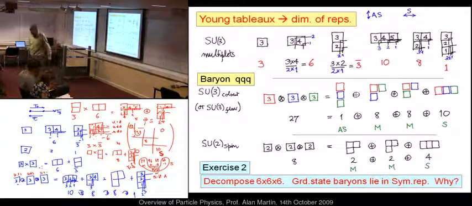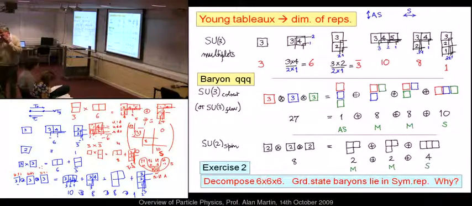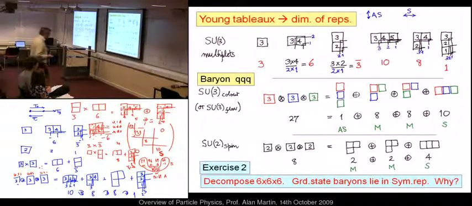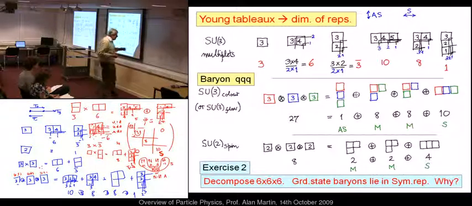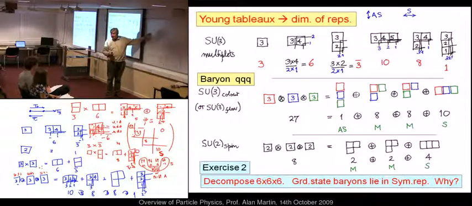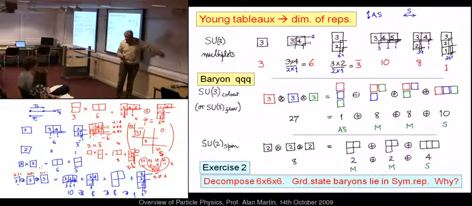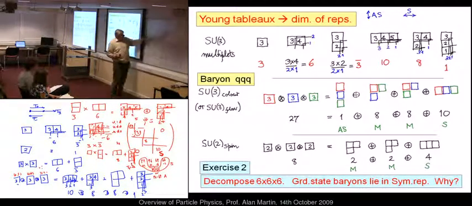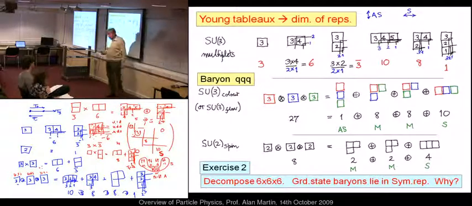You had a question. Why isn't it just 1 box with a 6 in? It can be. Oh, no, sorry. 1 box with a 6 in, on its own, you mean? You mean to start with? Is it not allowed because it's SU3? Well, 6 will occur as the next one here. But yes, the first box always has to be, in SU3, 3. It's always going to be 3, okay? That's where it starts.